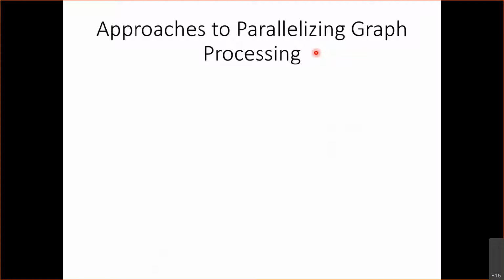There are two major approaches to parallelize graph processing. One approach is the vertex-centric approach. What the vertex-centric approach does is that it assigns a thread to do something for each vertex. So if I have a graph algorithm I'm trying to parallelize, I assign a thread to do something for each vertex, and these threads operate on these vertices in parallel. Obviously, they might need to communicate with each other. Obviously, I might need to have global synchronization. But the principle behind vertex-centric parallelization is that I have a thread do something for each vertex in my graph.